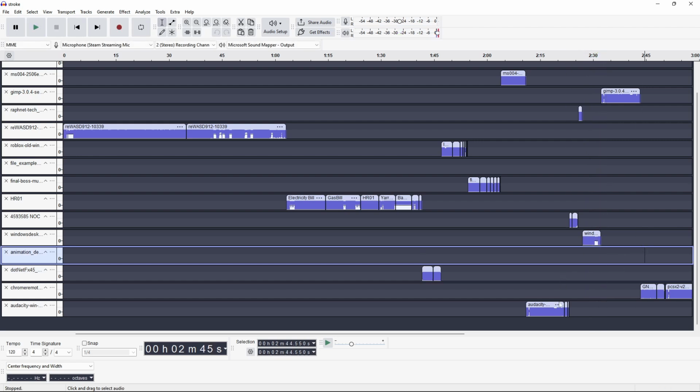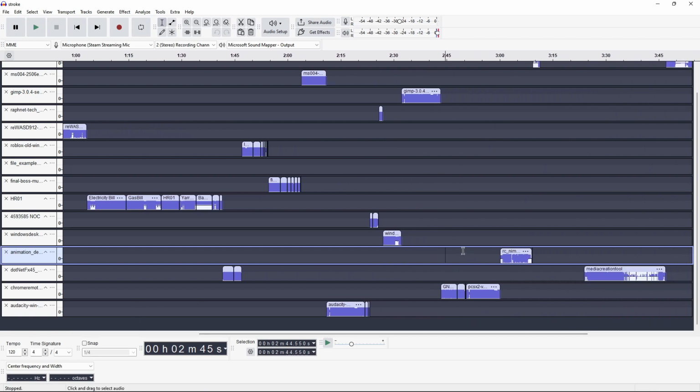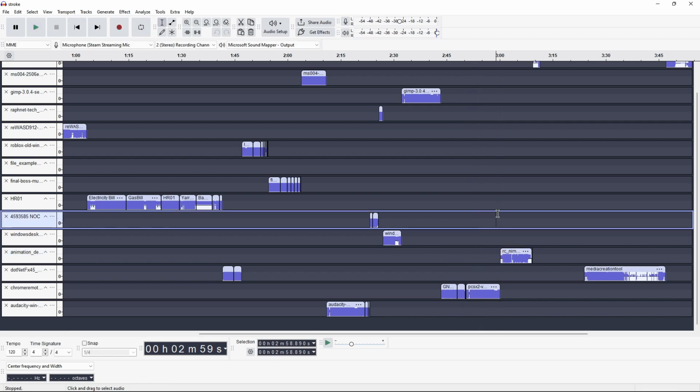And again, these three are pretty similar. It's Audacity, GIMP, and whatever that is. And you know, you got some crazy stuff around here. That's the same thing.